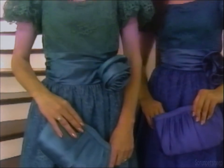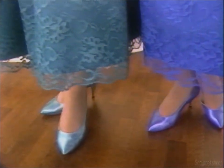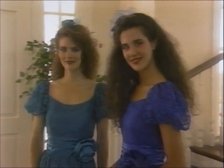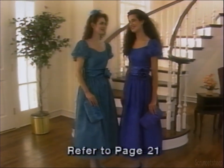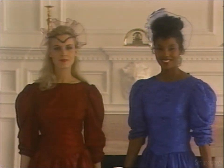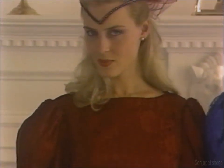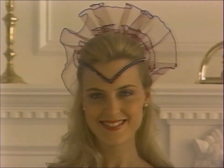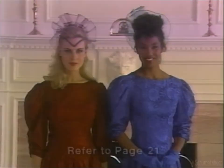This bridesmaid ensemble can be finished with a matching handbag and satin rose for the hair. Scalloped lace extends below the taffeta T-length underskirting. Lace also forms the puffed sleeves and a flower adorns the wide satin sash. Choose from teal or royal. This bridesmaid gown features a double keyhole back with three bow trim. The high-low skirt gathers at a Basque waist and bodice of lace. The elbow-length sleeves are shirred. A heart-shaped headpiece and gloves are available in matching colors. Choose royal or wine.